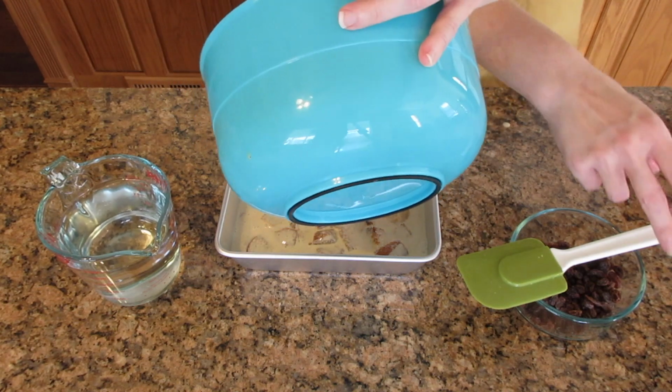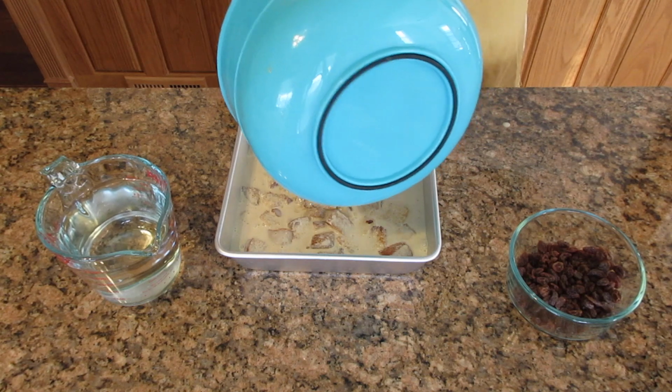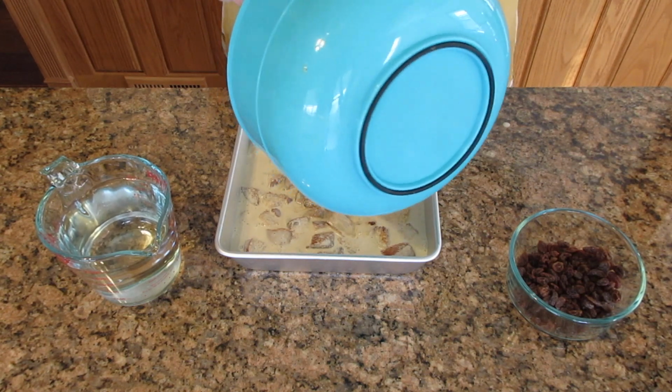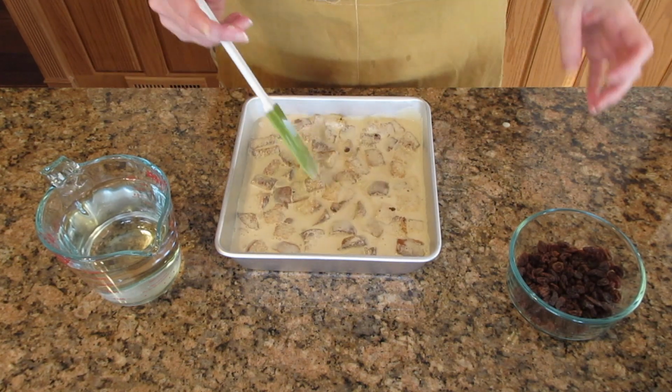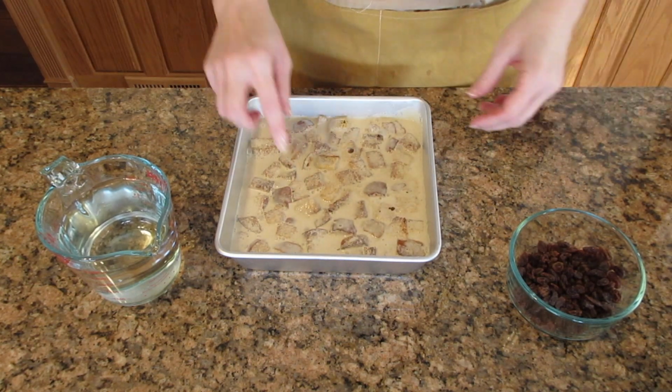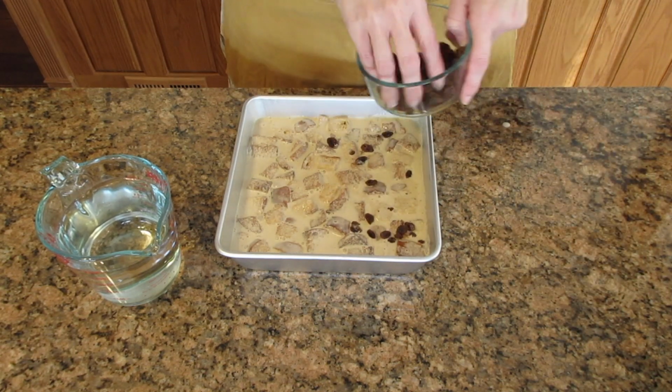Pour this all into your pan all at once. Scrape out all the liquid that you can because it's going to be a nice custard. And then once you get that done, you're going to take your raisins, and if you haven't already done that, drain off the water. Now this looks really liquidy at this point, but it will firm up as it bakes.